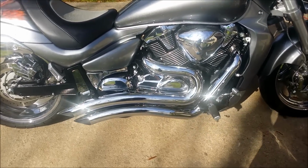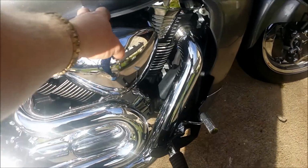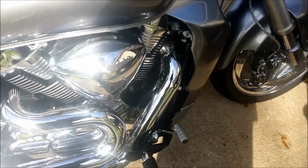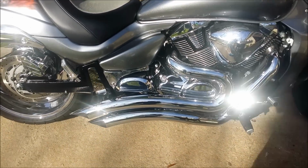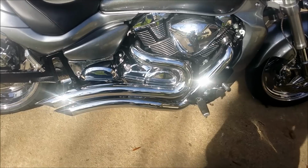I gotta do my intakes. I've got just the eBay spiked intakes. I got to put those on. Crash bars, got to put those on. I got some lights that's got to go on the crash bars.